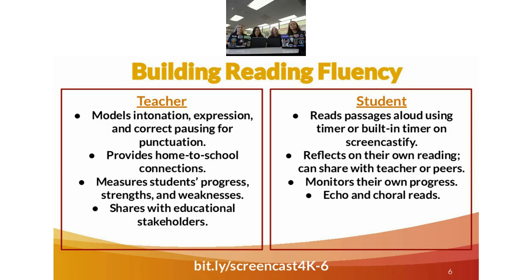In one of the video clips, a student was just reading a passage, and with that passage came the numbers that went along with the amount of words. So students can just read from the passage and time themselves, monitor how many words per minute they've read, reflect on that, and then go back to it again.